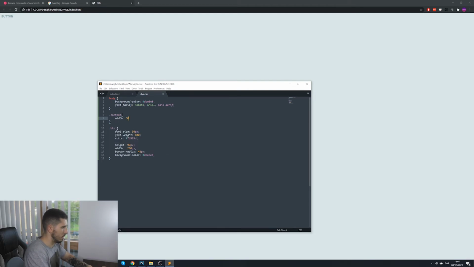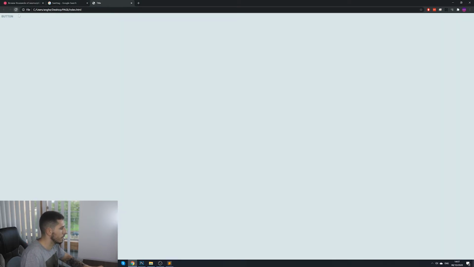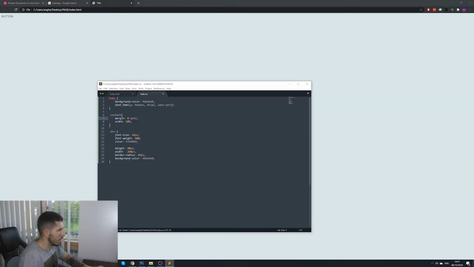Just gonna make a width of 50%, margin 0 auto. Okay, and then add it here. Sorry, I think I defined a container.